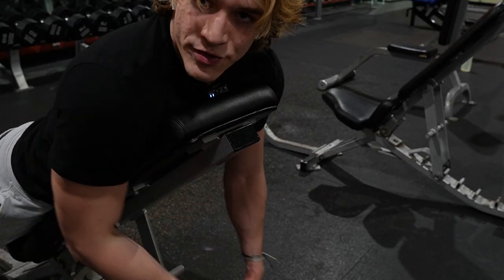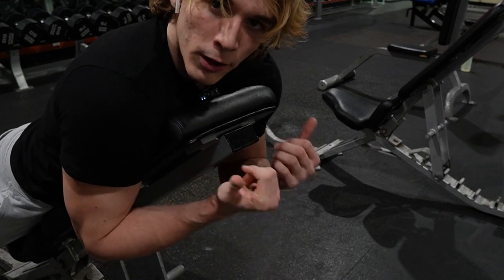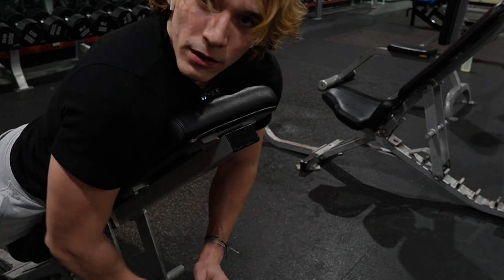These ones we're doing 3 sets of 15. I still haven't remembered what they're called, but you feel them, so they work.